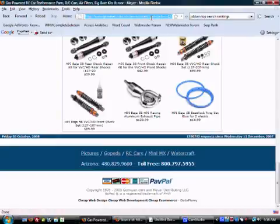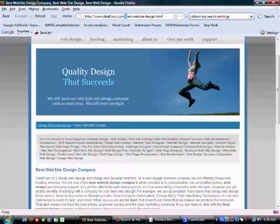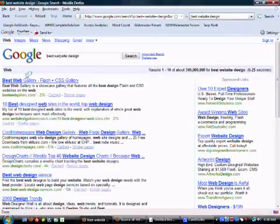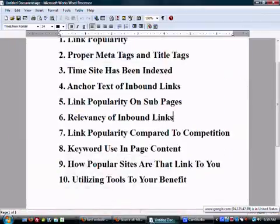For example, on our site, you're going to notice that we have a web page called like Best Website Design. What you're going to do, you're going to put those key terms in your URL. This is big. You'll notice almost any site that comes up high is going to have Best Website Design in their URLs. Best Web, Best Designed Web, Design, Best Web Design, Web Design, Design. See, check that out. It's a big thing to pay attention to.